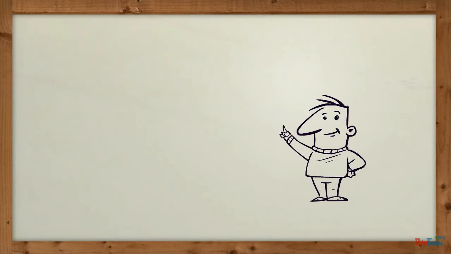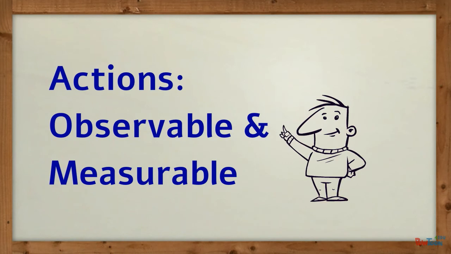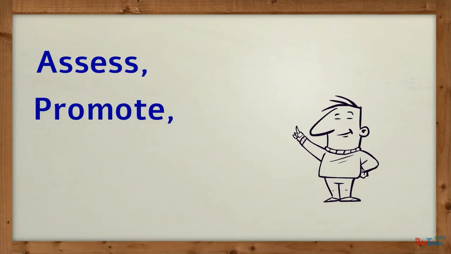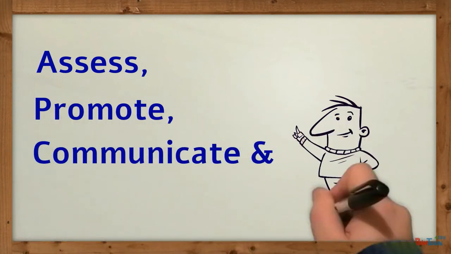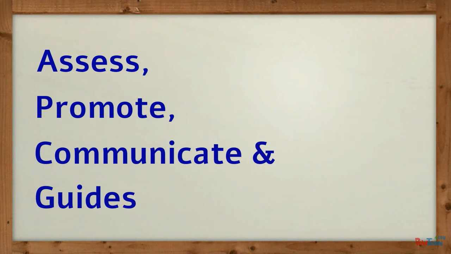These statements are stronger when they clearly describe what actions the learners will be able to do in terms that are observable and measurable. Strong course learning outcome statements have the following benefits. They make it easier to determine the success of the program because these outcomes are measurable. They can also be used to promote the program and recruit participants. They can help stakeholders understand what the results will be. And finally, they can guide the further design and development of the courses within the program.